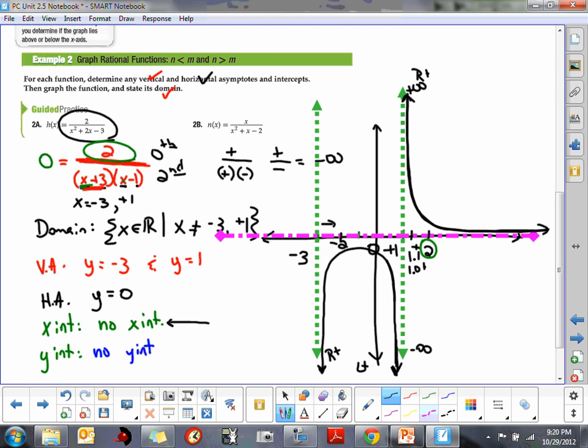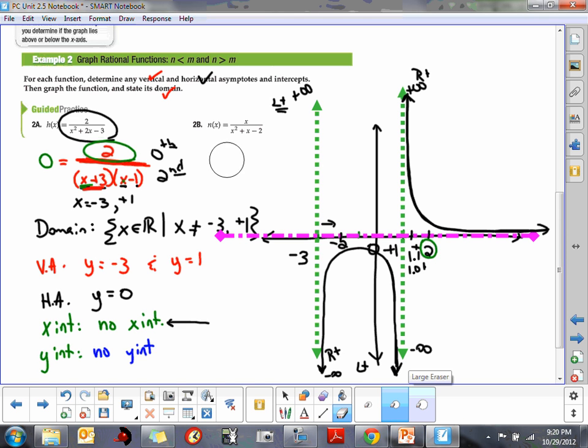If we come back from the left side, keep in mind, our behavior by a vertical asymptote is normally opposite. So if it's on the right side going towards negative infinity, then on the left side of this, it should be coming from positive infinity. So I'm going to do some sign analysis on it. All I have to do is pick a number a little smaller than -3, which is -4.